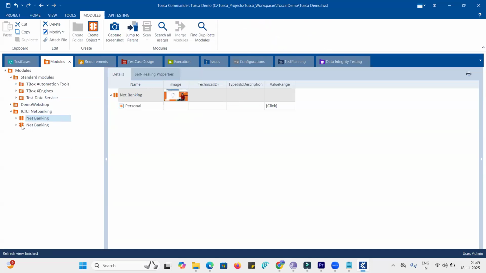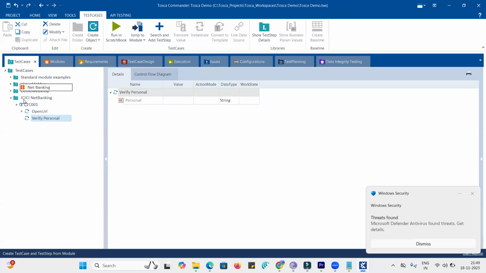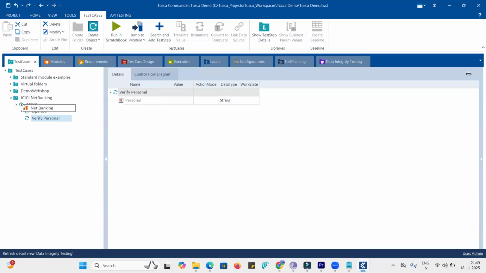Again, go to modules. This time we will scan two at a time, then drag and drop into the test case and attach it. Name it verify NRA and business.